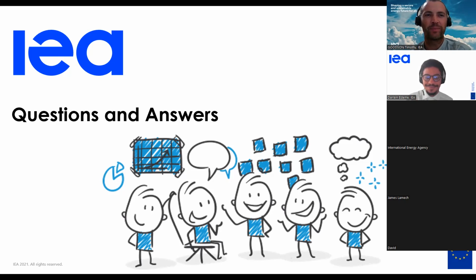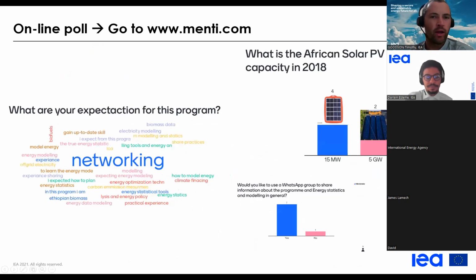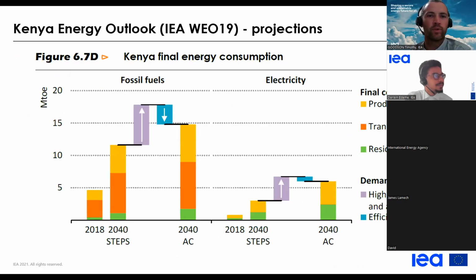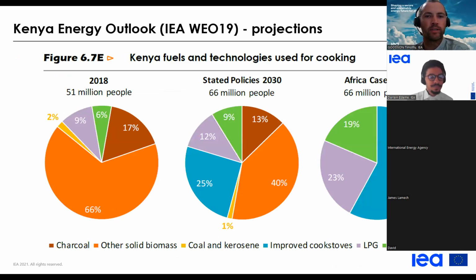Maybe another question. Perhaps can you tell me anything about evolutions in cooking access in Kenya? I understand that a lot of households rely on either just fuel wood that they gather themselves or on charcoal that they're buying in markets. So wondering if there are policies in place to help households shift away from charcoal to either LPG or electricity, any electric cooking being taken up.